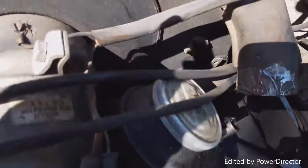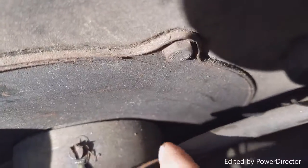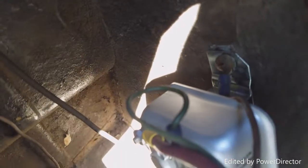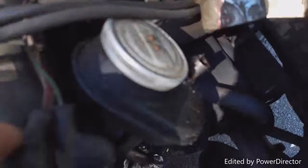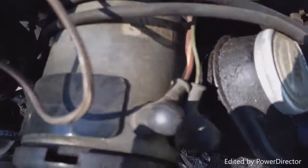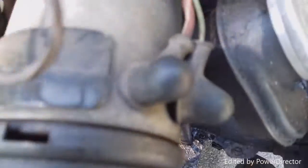Bunch more wire. And we got ground wire in the case. Looks orange. Orange. Orange, grounded to the top. Red with white. If this will focus. Let's share it. Focus. Whatever. Red with white.